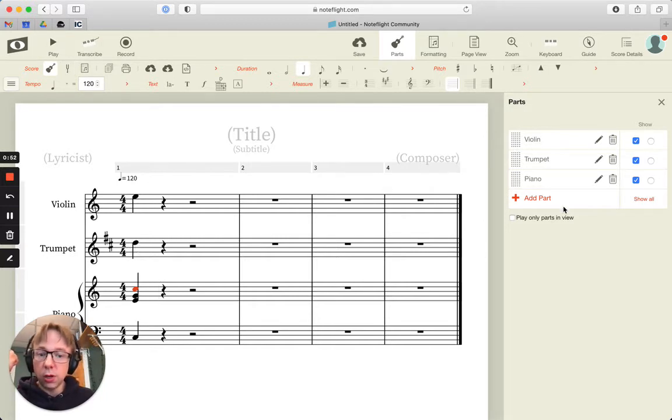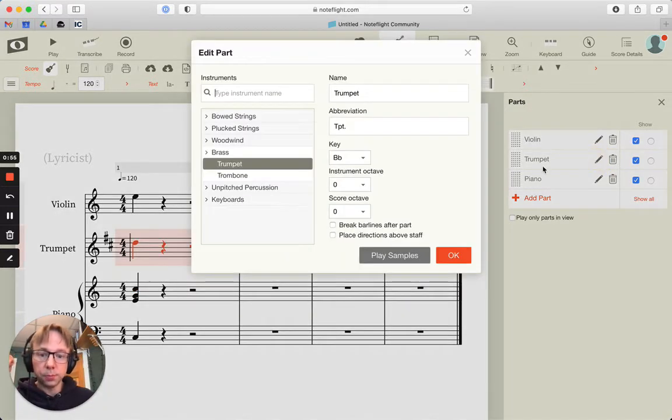You can actually make all kinds of interesting transpositions here. So let's think about what this means. The key of B-flat means that Noteflight is going to transpose it as if it were a trumpet in B-flat, meaning that whatever the untransposed part is, that's going to be one step higher than the key of C. And then also you can transpose an octave. Some instruments transpose extra octaves. For instance, tenor saxophone would be in B-flat, but it would be down an extra octave. Or perhaps a piccolo trumpet would be up an octave, right?